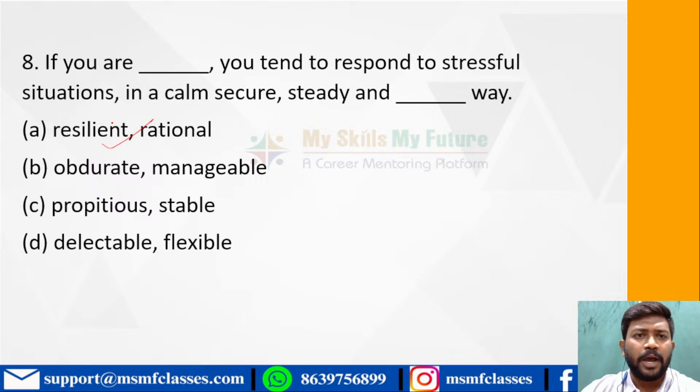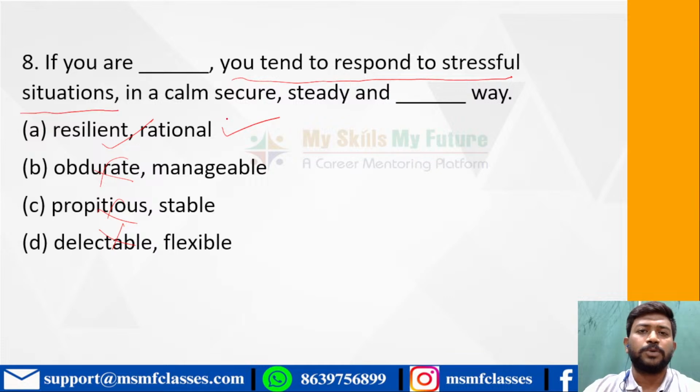And in a calm and secure, steady, rational way, in a justifying way, you can respond to it. The rest of the words are the negative words, and they are not giving the proper justification for the given statement. What is the given statement here? You tended to respond to stressful situations. If you really tend to respond to stressful situations, you must be resilient, not stubborn or bad or delicate. Okay, so you can go with option A as the answer.